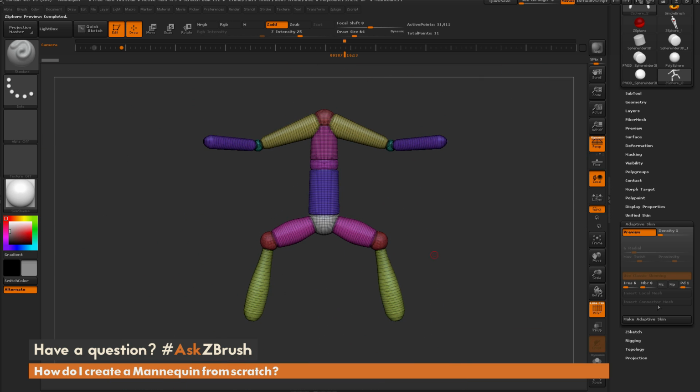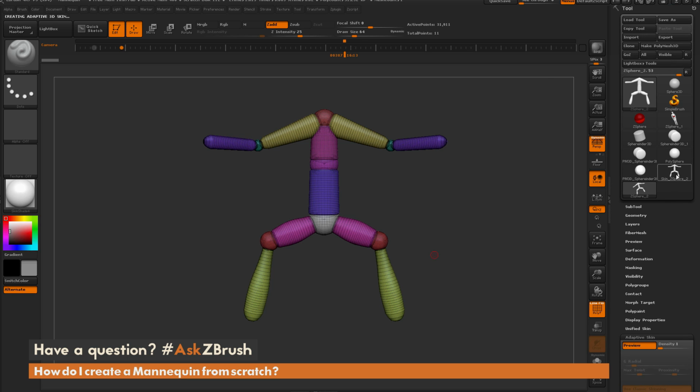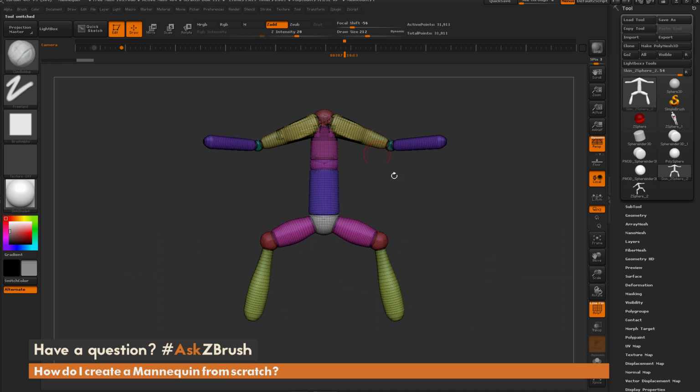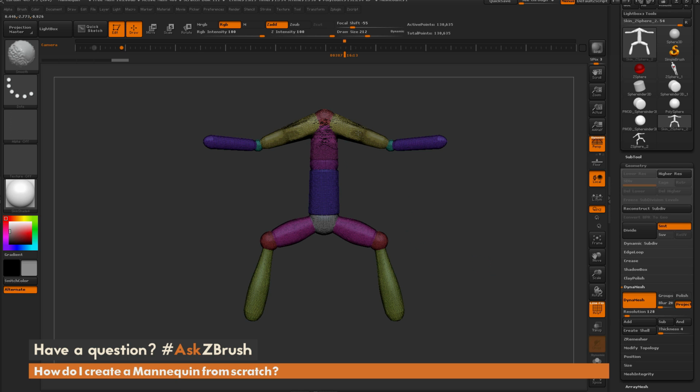So now all I have to do is go ahead and click Make Adaptive Skin. ZBrush will create a new tool here up in the tool palette. I'll click on that, and now I can get to sculpting however I want. So we can turn on our symmetry mode and start sculpting on this. And you might want to decide, hey, let's turn this into a Dynamesh, because the mannequin just kind of got me there, and now I can start using Dynamesh on top of a mannequin anytime.